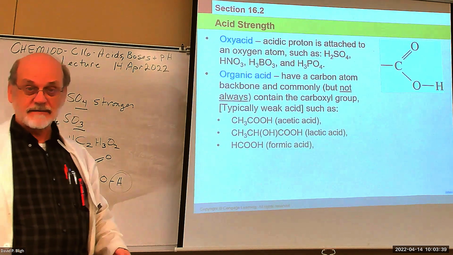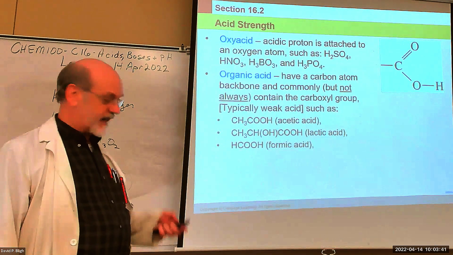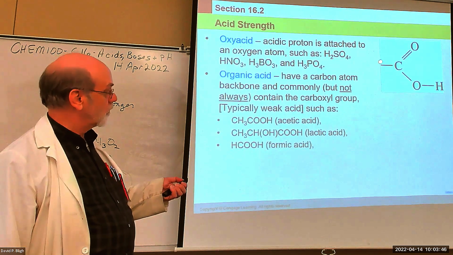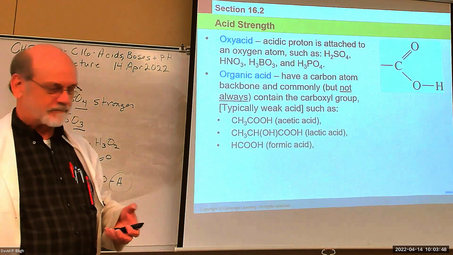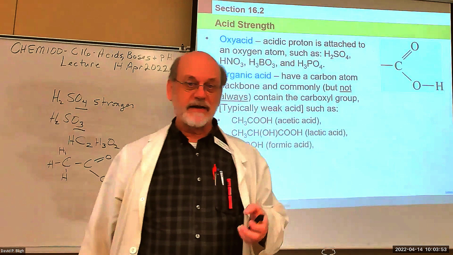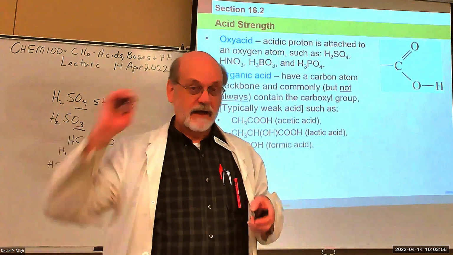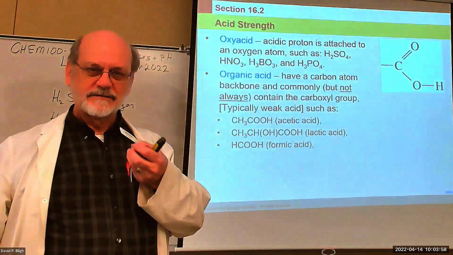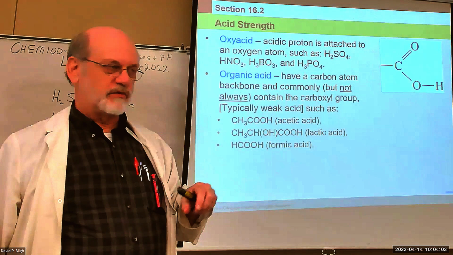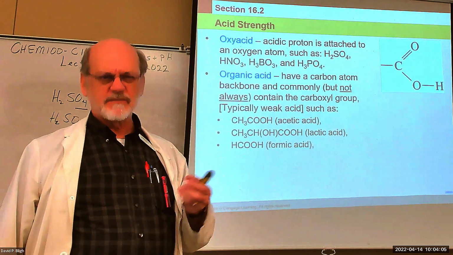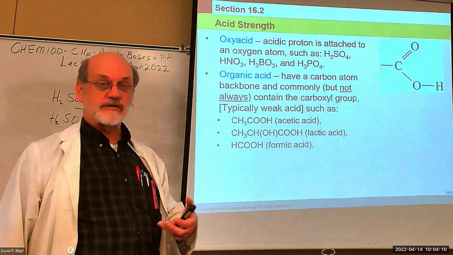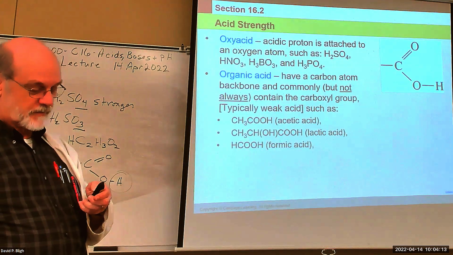Formic acid, right? The very simplest organic acid. It has this part of the molecule, but it only has a hydrogen on the end. So over here, there's a hydrogen. Formic acid. Anybody who's ever been bitten by a fire ant knows formic acid. When a fire ant bites you and spits into the wound, the cocktail contains formic acid. It has a bunch of other stuff too, but formic acid is enough. And it burns. It burns like crazy.